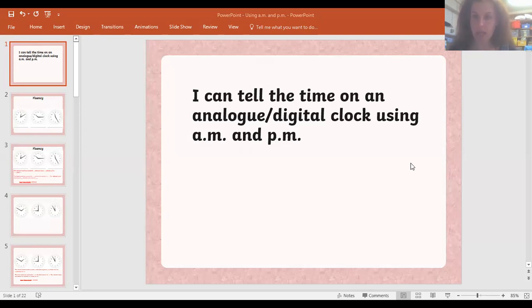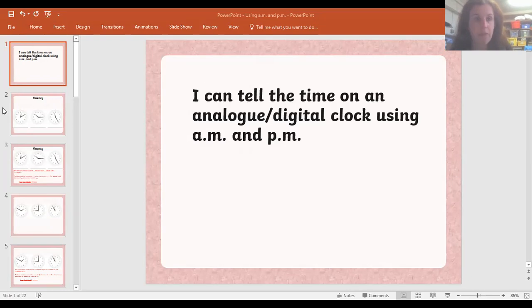Okay, so just to begin with, I want you to make sure you've got something to write with. Can you go and find a paper or a pen or a biro, or just something you've got at home? Some of you might have a whiteboard at home actually, and if you haven't got any of those things, you might have a cereal box and you can turn it inside out and write on the cardboard. Well done, it's nice to see you back, well done.